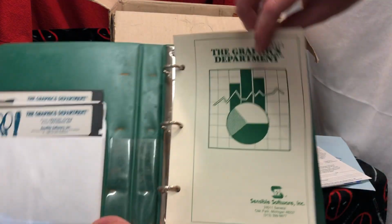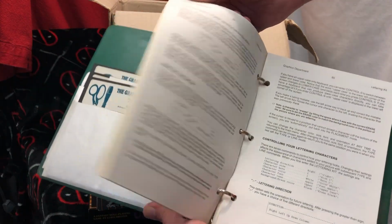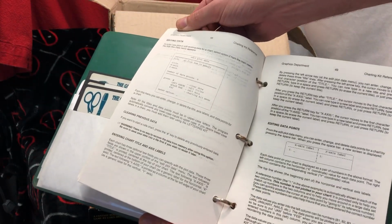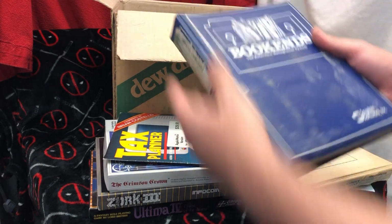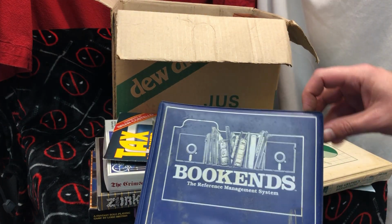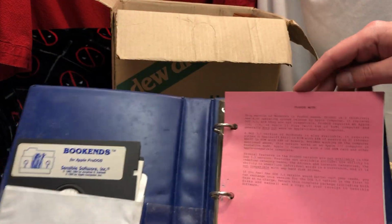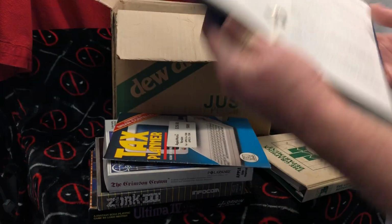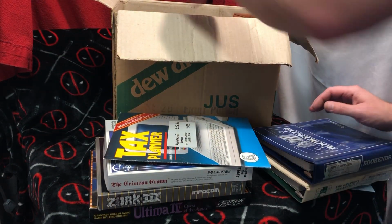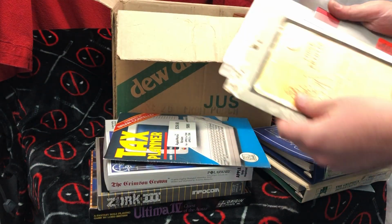I know nothing about this. Man, this is from back in the time when you really had to know your system. Bookends, reference management system. I wonder if anyone actually used this. I wonder if anyone actually cares. Seriously, if anyone actually cares about these secondary ones I'm pulling out now, let me know.